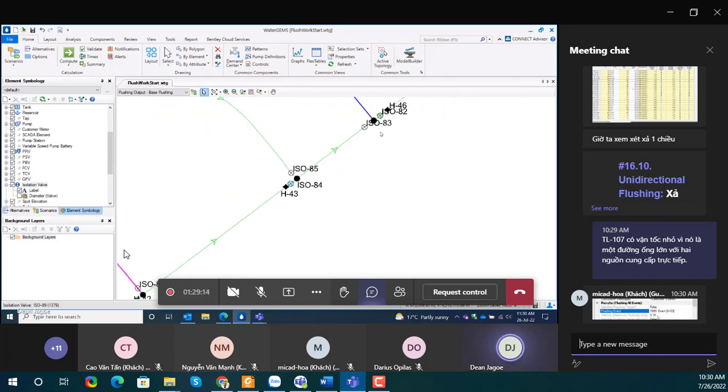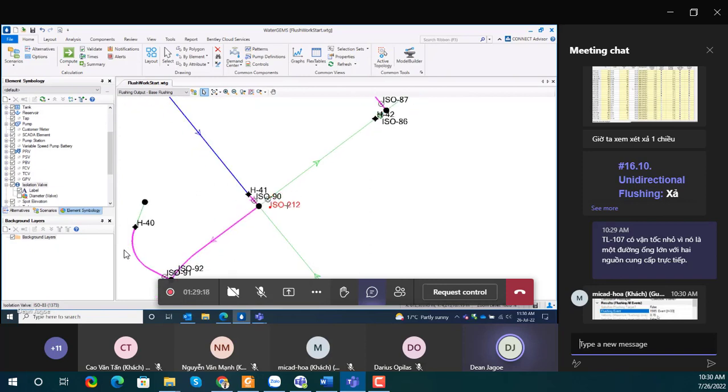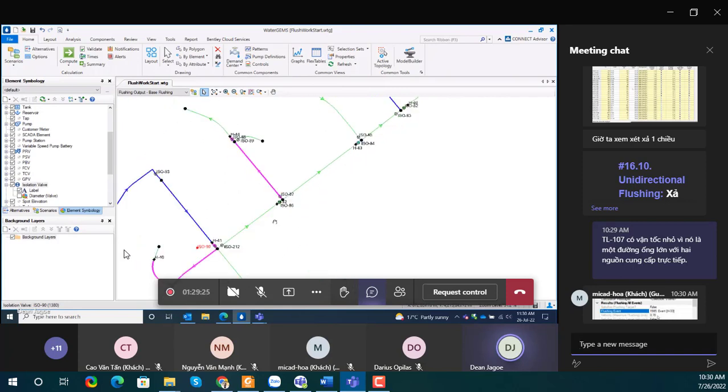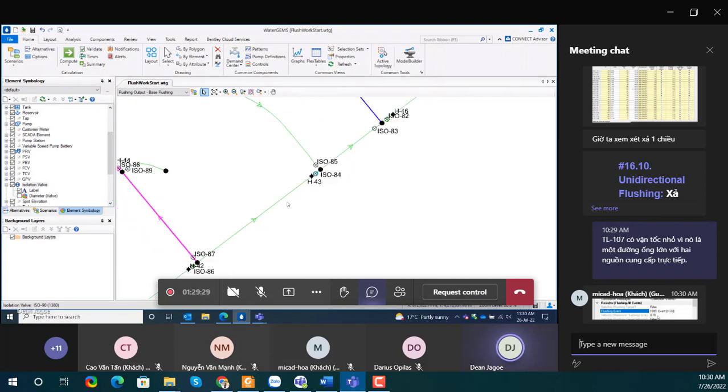So there you can see the various ISO labels up and down the model there. So there's ISO 212 and then ISO 85 up here, right along near our flushing target here.